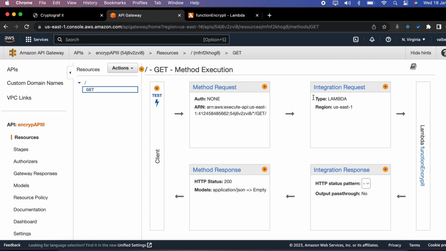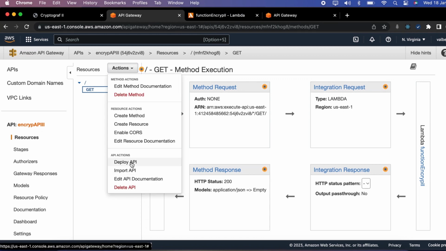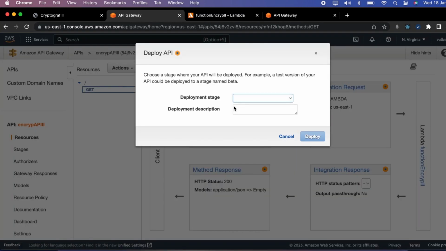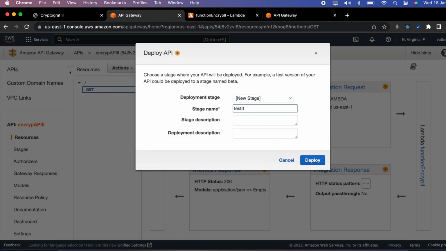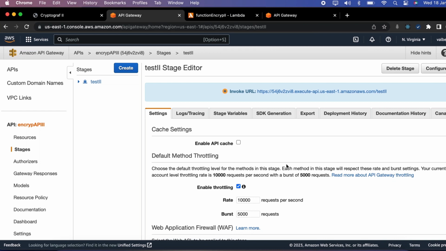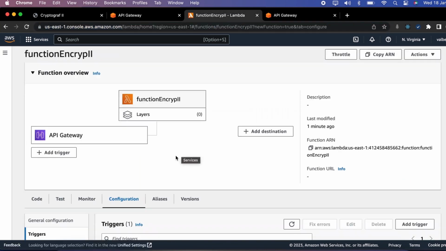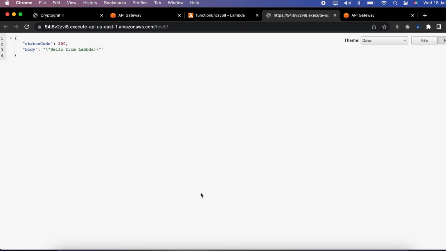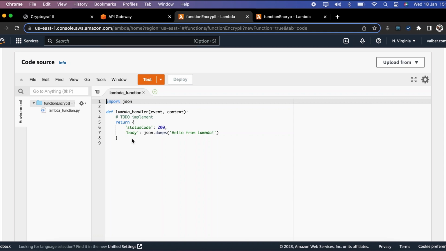But the last step when you create your API is deploy API, okay? So click on actions, deploy API. We need a name for the deployment, okay, I will put test. So perfect. Here is the link of your API, okay? So now if you click the link, tada! We can see the return from the Lambda function through the API, okay? So let's go to the next part.